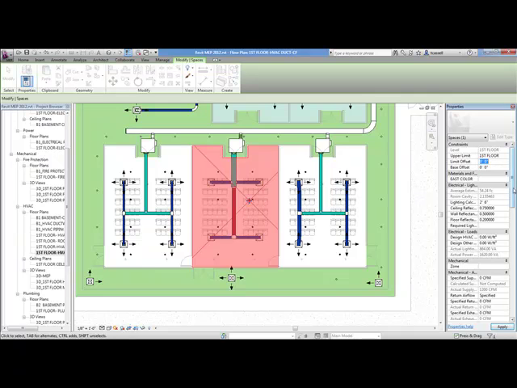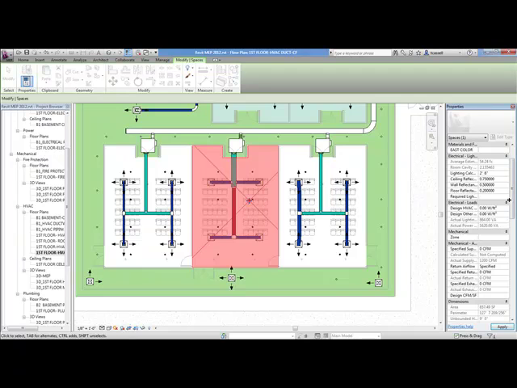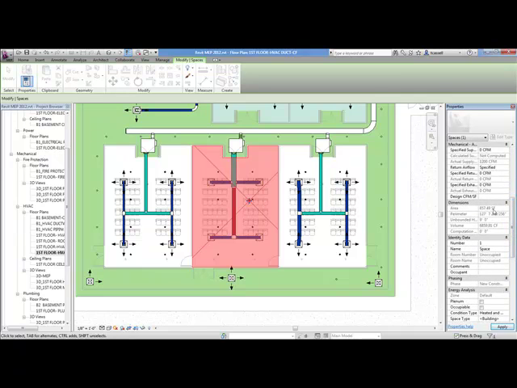So it's going to know basic room information such as area, perimeter, volume, which is required in order to do a heating and cooling load calculation on this building, which will be covered in another video.